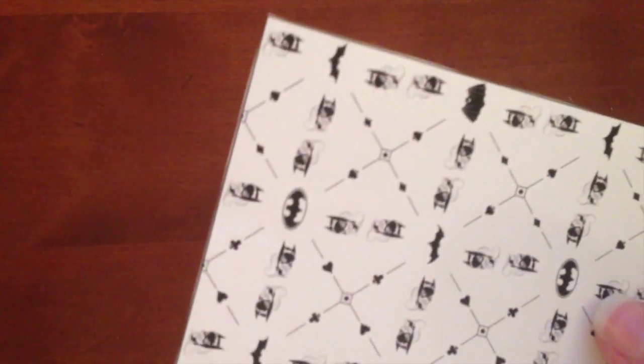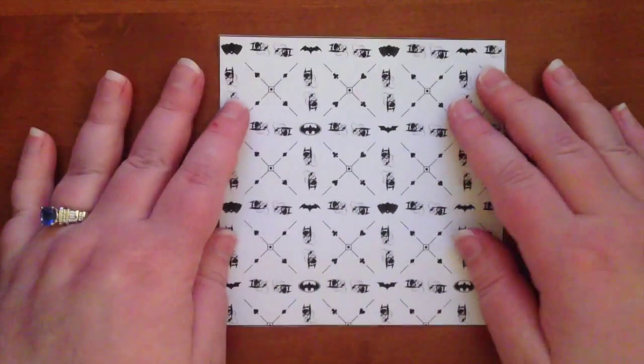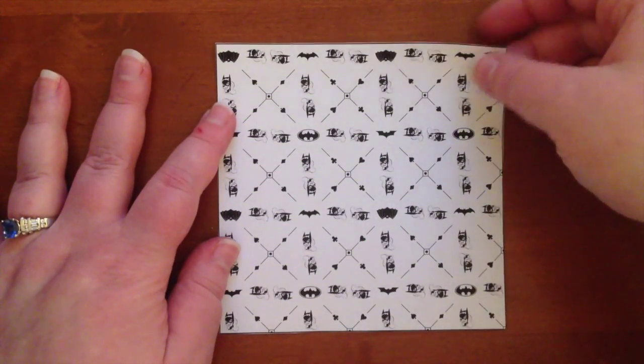So, same plan whether you're making a bat or a batarang, but I'm going to use my Batgirl paper because I'm a big fan of Batgirl. So, we're going to start with our Batgirl paper, or Batman, whatever you want, and if you're using printed, make sure that the printed side is down. Now, instead of a square, turn it so it's a diamond.